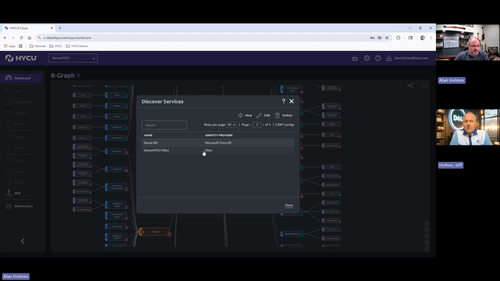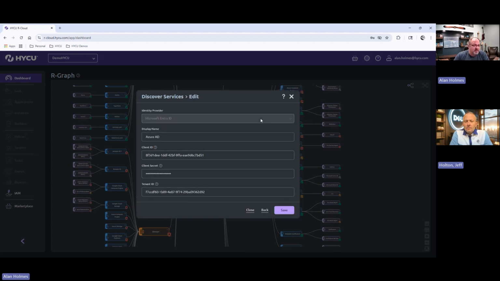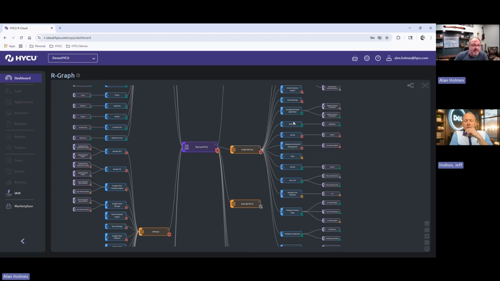So if I look at this, somebody who's using Entra, for example, the customer will subscribe to the HYCU R-Cloud platform, which is free to do. And they can come into this Discover Services and simply enter the client ID, client secret, and tenant ID of their Entra ID environment. You can get those security folks to generate these keys, which they can set the permissions so that it's read-only, so we don't touch anything. But this is what gets us the connection into the Entra environment or into the Okta environment that allows us to read what applications are registered with that single sign-on provider in the customer's environment to generate this map.